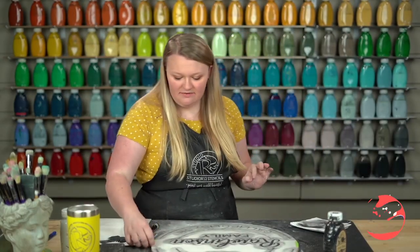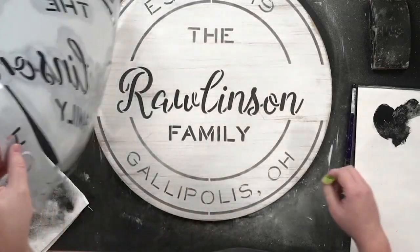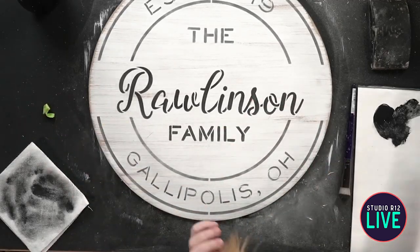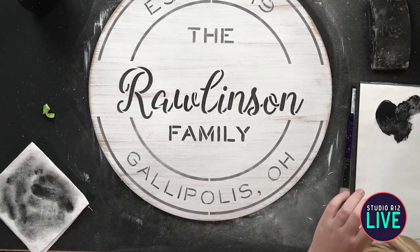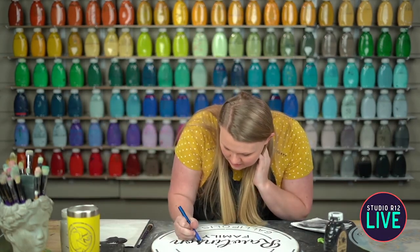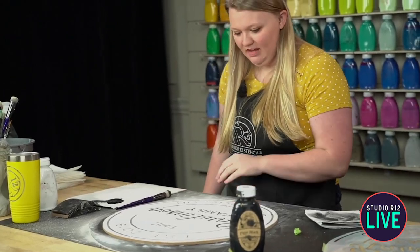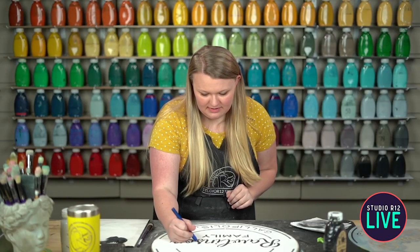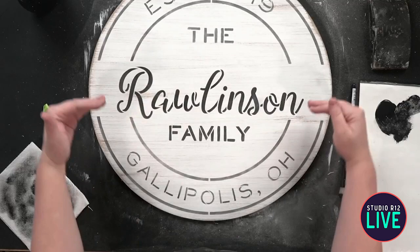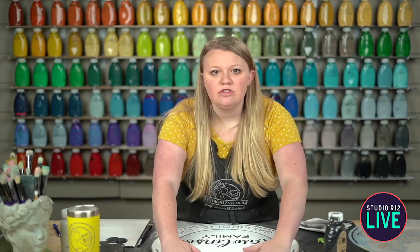Okay, but it's not bad to fix. All right, so let's go ahead and take this off and we're gonna look at one coat versus 2 versus 3, okay? Just so you guys can kind of see the difference there. Ooh, and I have another little ghost line we can fix right here on my S. I must have moved my stencil at some point. That's fun. All right. Got way too much eraser there. All right, here we go. It's gone. That's my favorite. Love it. Okay, right here. Honestly, that S must have really wiggled on me. Okay. So if you can see here, that's 1, 2, 3 coats. So for this project, it looks like when they did the complete thing, they did 3 coats over the whole bit.